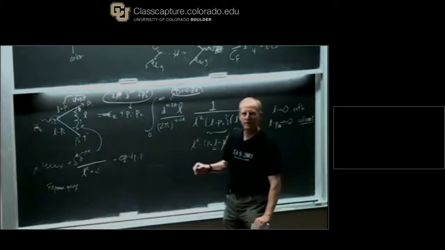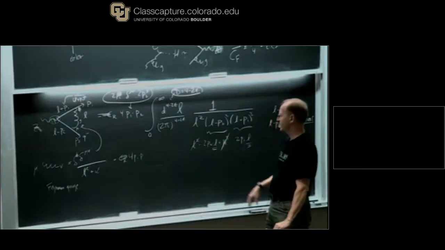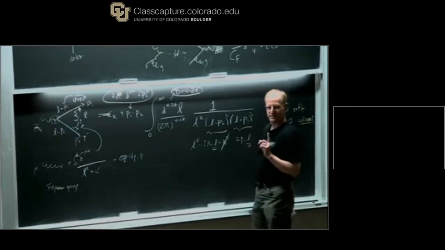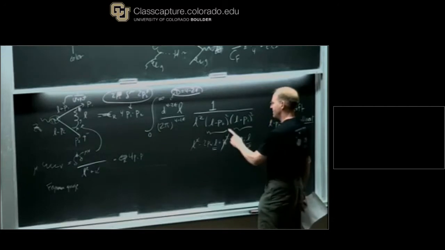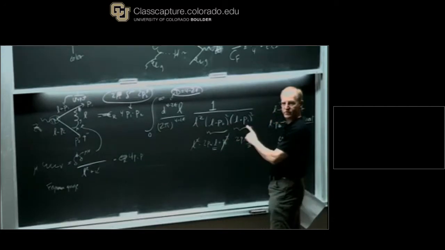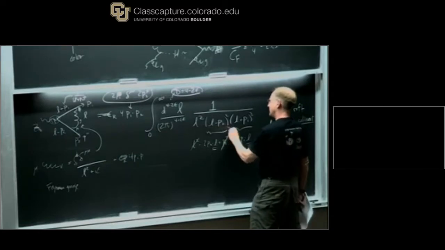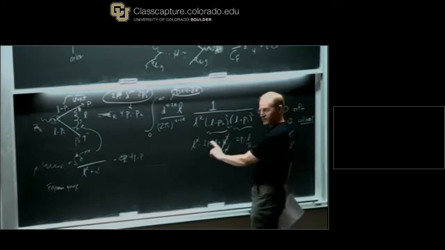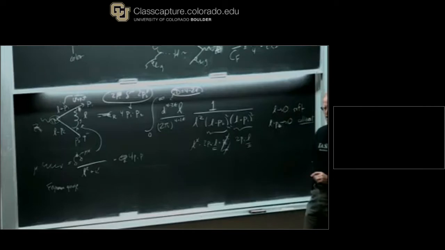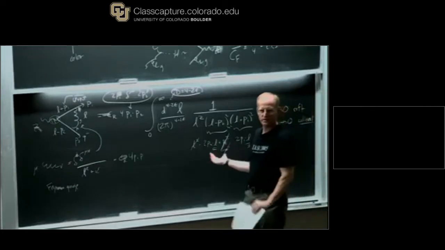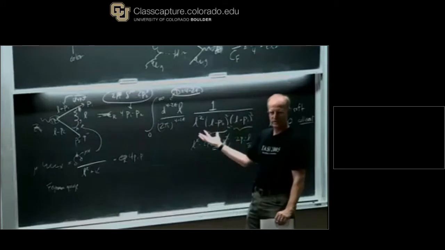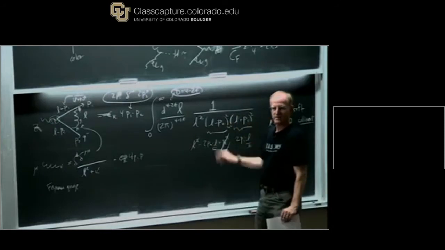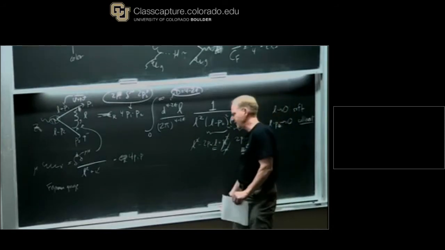What? Because I was considering the massless limit. If I had a mass, I would still get the same form, however, because then my propagator would have a minus m squared in it. And then P2 squared would be equal to minus m squared. So I still have the same form, whether it's massless or not. So the soft limit always diverges, but when you do the regularization, you find that there's a double log divergence in the massless case, because you also have this collinear divergence on top of it.